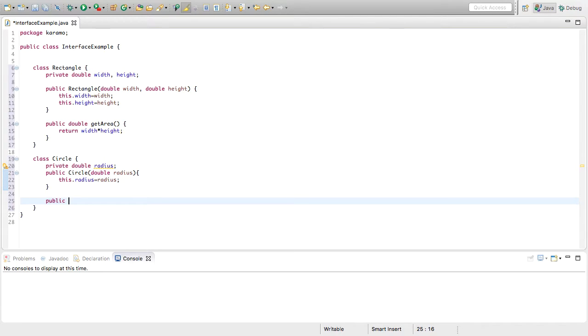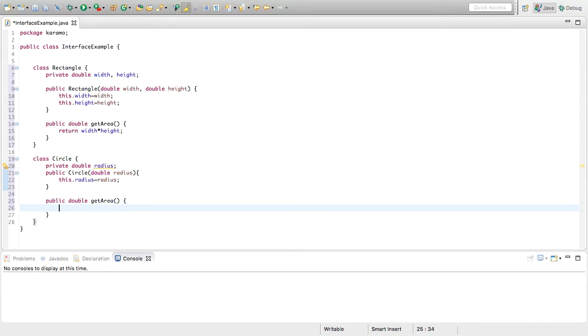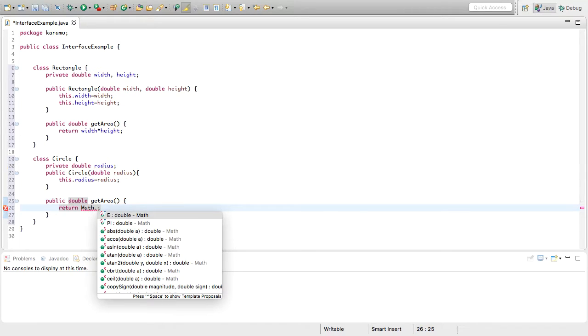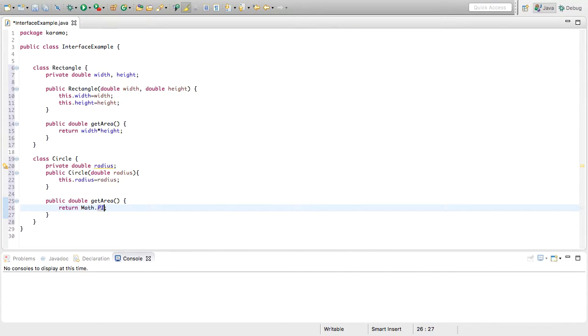And then let's define getArea again. Not width times height. This is pi r squared, so let's use Math.PI times radius squared.